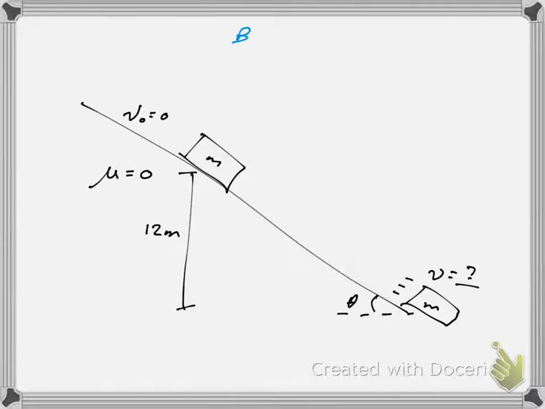This time I'm going to choose the ball earth system, or in this case the box earth system to begin with. And I ask, what forces are acting on the box earth system. And you see mg there, but of course mg is within the box earth system. It's a force between the two objects in the system, and so it's not going to change the energy of the system. But now I've got the normal force, and the normal force is of the incline on the box.